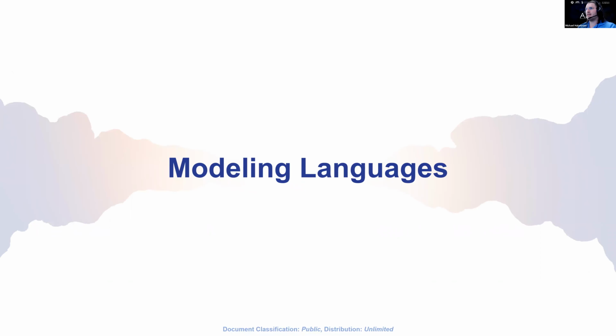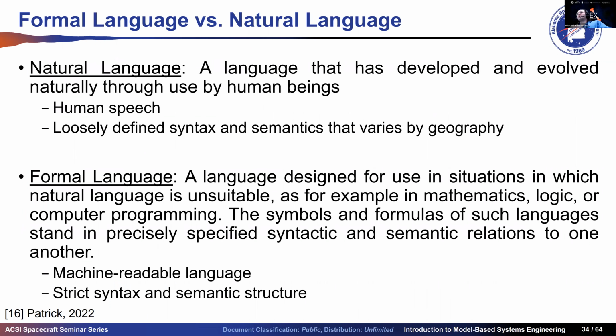Pressing on. So modeling languages. We're going to actually show the ISM here in this section. So we're going to draw a distinction at first between a natural language and a formal language. I am speaking a natural language. Some might argue I am speaking it poorly. It is loosely defined. It might be ad hoc. I might throw in some Southern dialect, y'all. Something like that. You can do it however you want, as long as it communicates your point. Some Southerners I grew up with could speak all they want and not communicate their point.